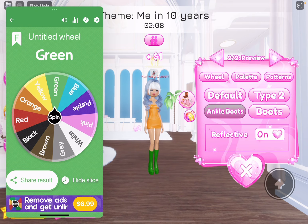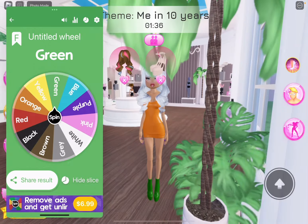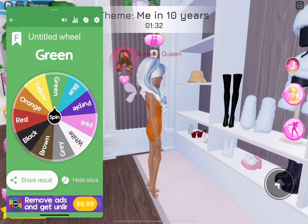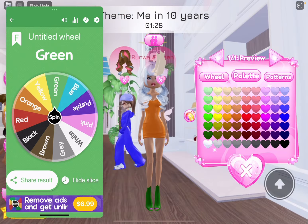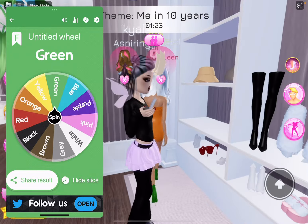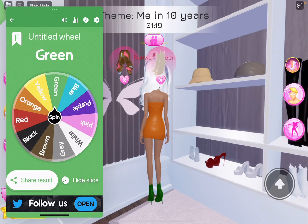We're going to make them ankle boots, because that is so ugly. You know what? Boots aren't really model-like. We're going to do these. These are green — we'll make these green. Yeah, these are better. You can see the nails. That looks so ugly. Wait, we're going to cover that up. Oh, that is not what I meant to put on. I meant to put on these.